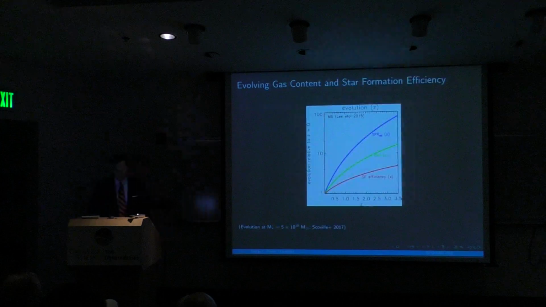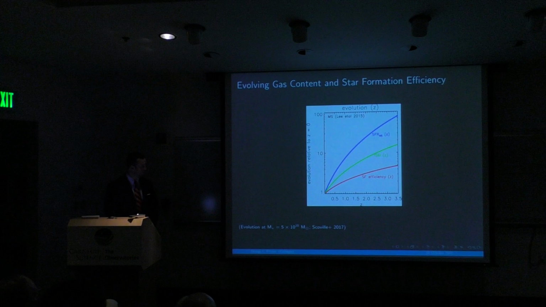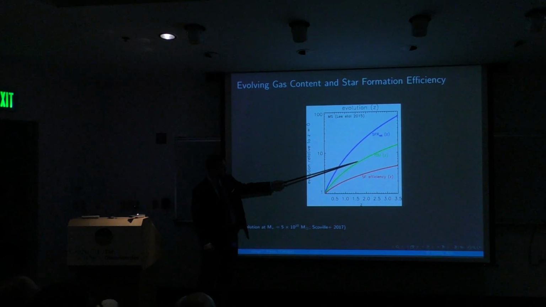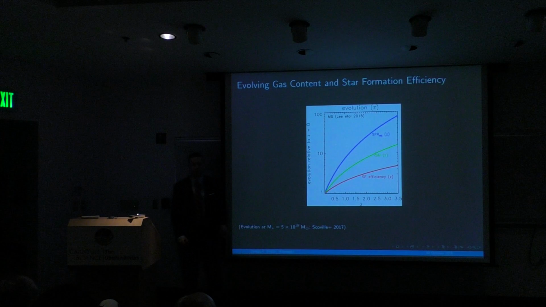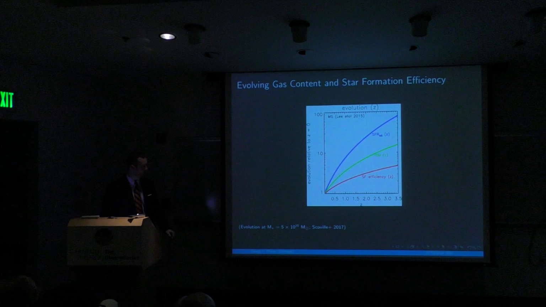So Nick has been looking at this with COSMOS and ALMA observations and basically finding that it's some joint combination. This is the change in the main sequence as a function of redshift, and it's compared to the change in the ISM mass and compared to the star formation efficiency. And so both of these things are contributing, but basically the interstellar medium mass seems to be the more significantly evolving quantity.